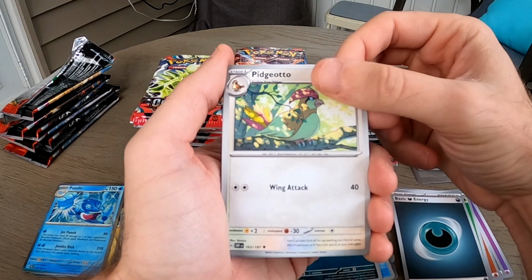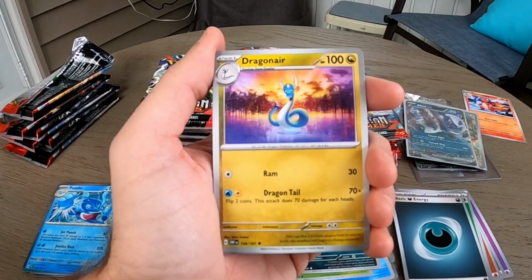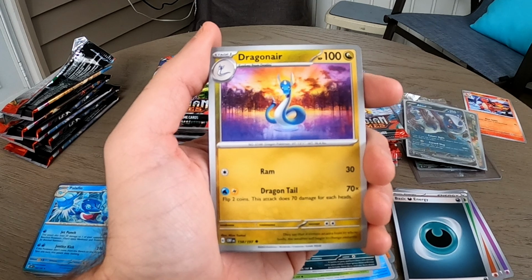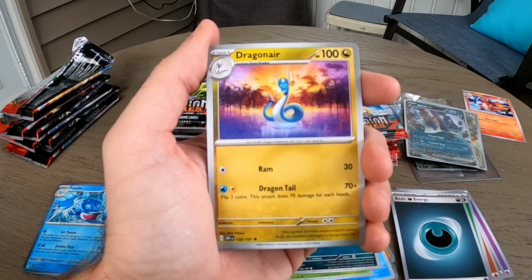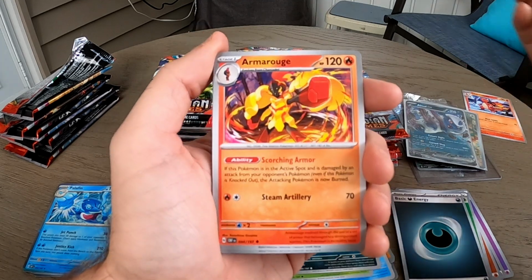Then we have another great Pidgeotto. I love that art. We have, ooh, look at the Dragonair. Oh my god, that's really cool. It's a little too digital. Dragonair especially, very, very digital, but my god, is that background awesome. Wow. That one's going off to the side.